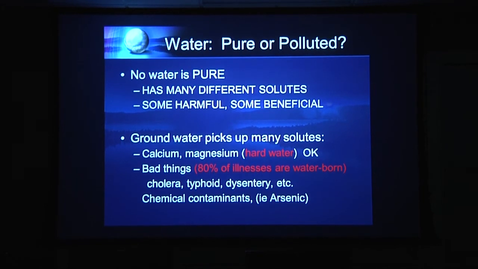You can have chemical contaminants as well. Arsenic is a big concern in third world countries, because they tap into wells that might have high arsenic concentrations, and arsenic is a semi-metal that can cause serious illnesses and death if the concentrations are high enough. So that's something that is measured, and people try to remediate if there's arsenic in a well, and it's a naturally occurring thing in many parts of the world. So that's kind of an issue. You can't just tap a well and think it's going to be 100% safe. You've got to test it and make sure that it doesn't have anything in it. Sometimes there'll be other contaminants from pollution spills, from oil spills, or from other things that seep into the groundwater that you have to be aware of.